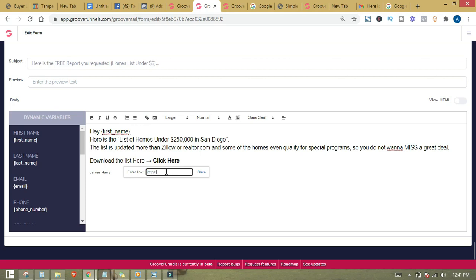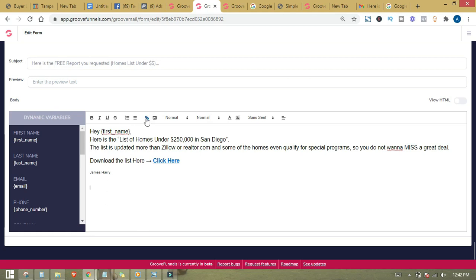It can be a Google Drive link in order to give them access to the reports. But right now, since I don't have any link, we're just going to put google.com to test. All right, so your email is set up, and you can add in your name right here to make it more personalized. And if you want, you can add a picture of yourself right here, to make it more personalized.